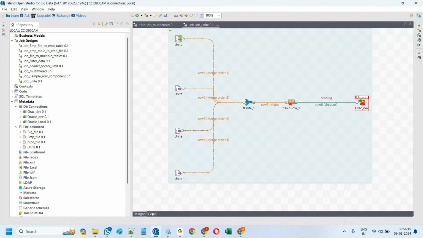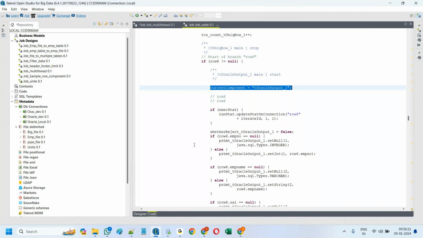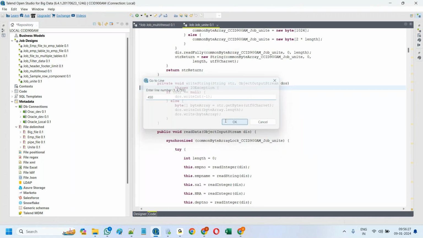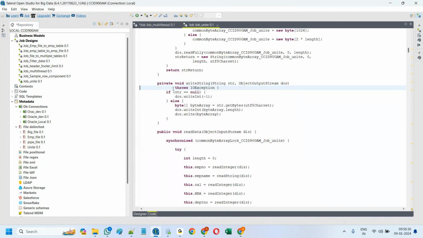Go to the code. Control plus L, 450. IO exception.